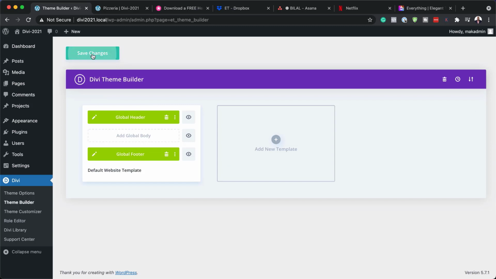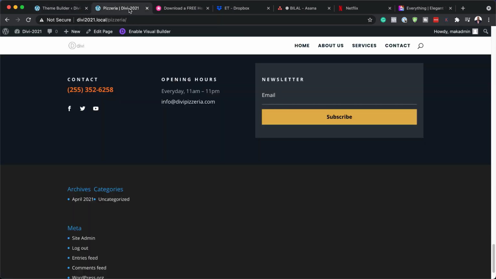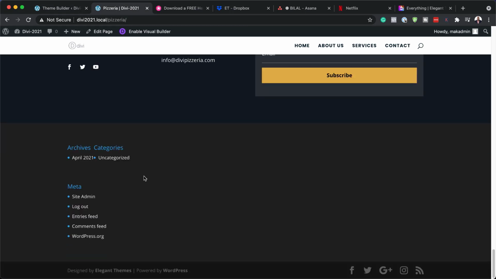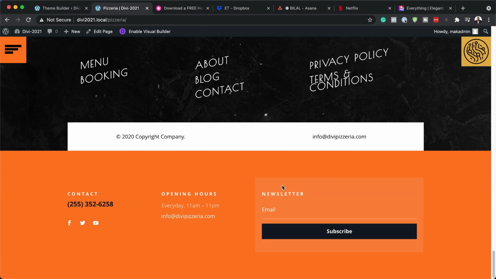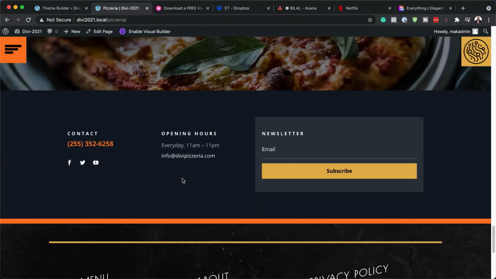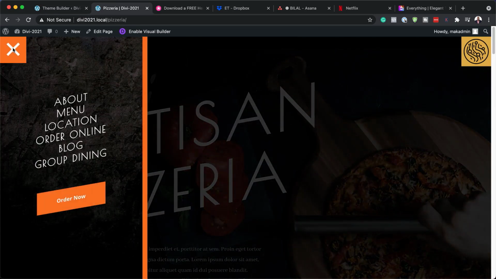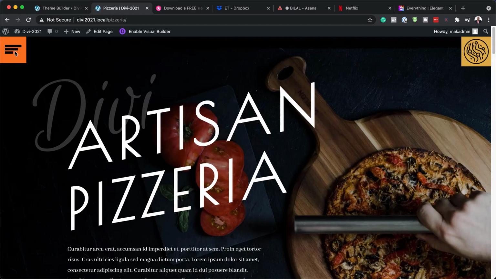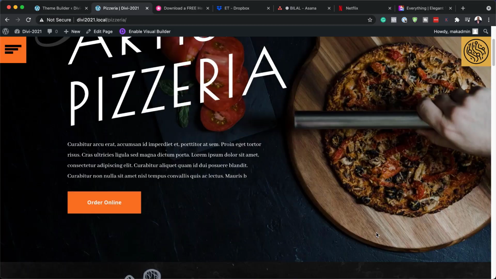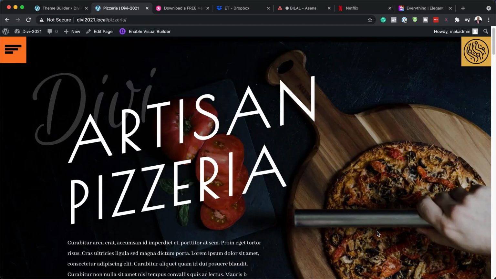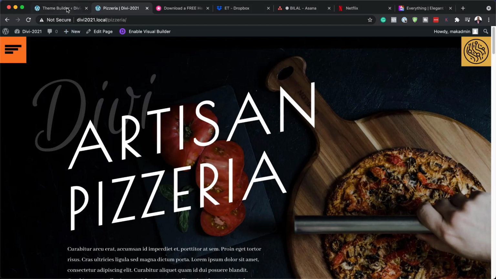Next, I'm just going to hit Save Changes. And now when I come to my site, and right now I'm at my footer, if I refresh this, notice what happens. Now we have a completely new footer. And when we take a look here at the top, we can see that we now have a new navigation system. And here we go. It's showing now over here on the left. So this is really, really awesome. Now, what I'm going to do next is to show you how to go in and customize it. So let's go ahead and do that.